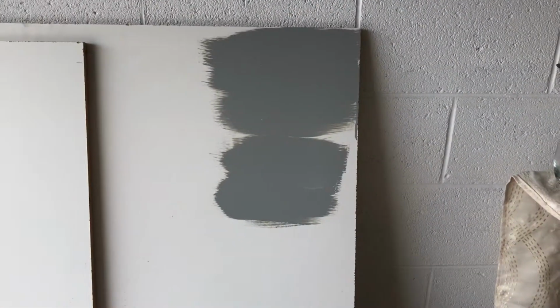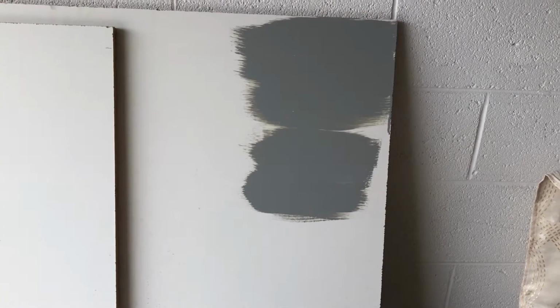I even went to the bother of trying the gray on another surface, and you can see these little bubbles and these little craters that showed up even on this surface here. That's a clean surface. It already has a primer on it. I just wanted to try something other than the doors to see if we got the same effect, and of course we did.